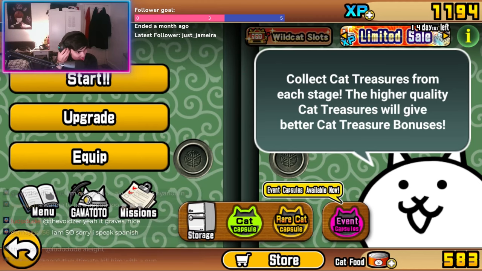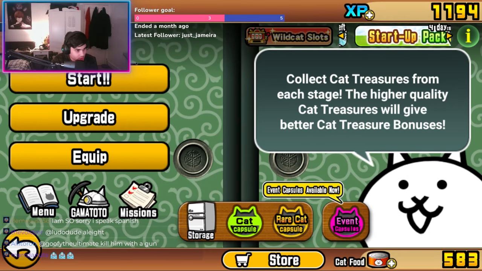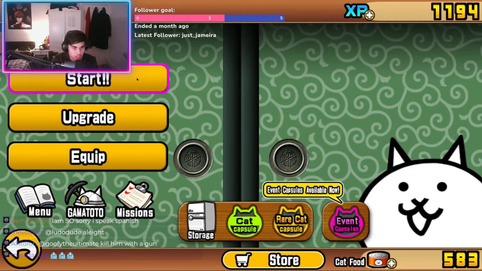I'm gonna listen to you in the background while I play Poppy Playtime Chapter 3. Yeah, go for it, man. So sorry, I speak Spanish. That's all good, man. All good. Spanish is a vibe.